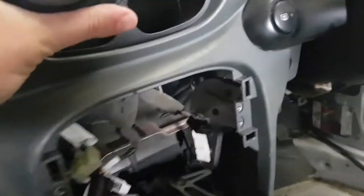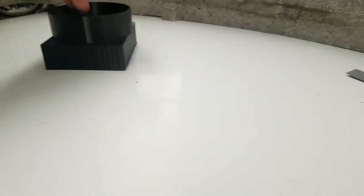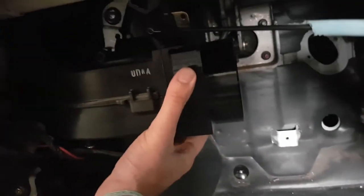My gauge pod is very close to fitting - it's just a little tight. But this has got a little lip on it so I'm just gonna trim the lip back and that should fit in there nicely, which would be really cool. Next I've got my adapters that I printed for the heater vents under here - we'll see if they fit in a second. It's always impossible to see under here, but this adapter fits pretty well now. I'm just gonna make up a little bracket for it. This one fits so good - it's pretty much bang on. It sits in there - I'm just gonna put a couple of screws in there and that'll be perfect. That's awesome.